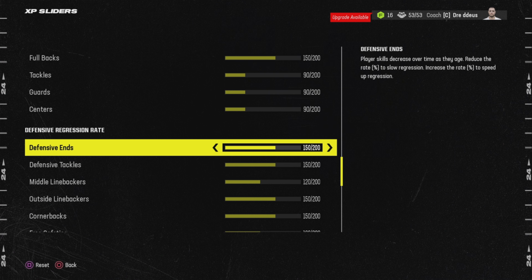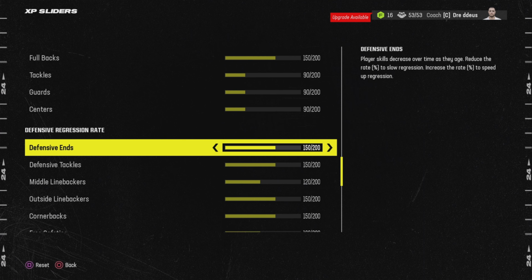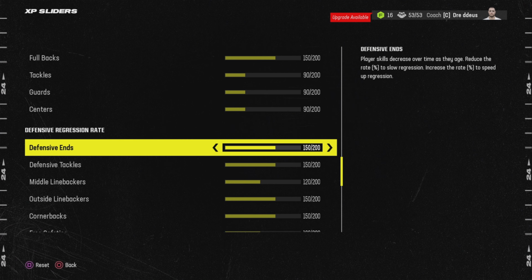Again, the positions. I chose to go for a more aggressive regression rate here. Why? Well, quite simply, because these positions, you really have to be on top of your game, right? The defensive ends, the defensive tackles, there are exceptions here, like Aaron Donald, of course, who's a little bit older, but generally the best defensive ends, the best defensive tackles are players between 25 and maybe 30, something like that. So these positions tend to regress more quickly than others, such as the mid linebacker, for instance, where you can sort of play more of a holding game. You can just be there, slap balls away, go for a sack once at a time. So this is just the idea here.